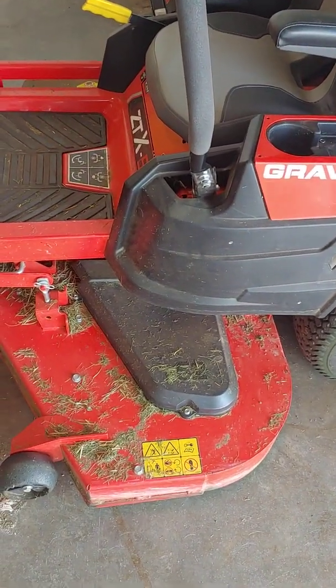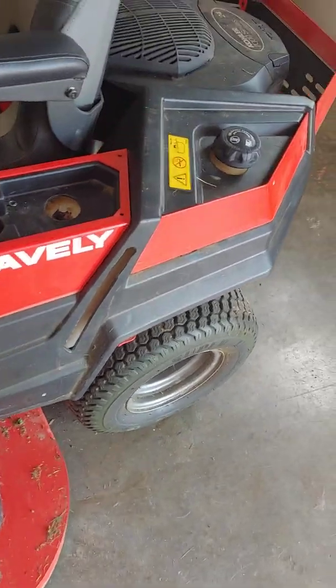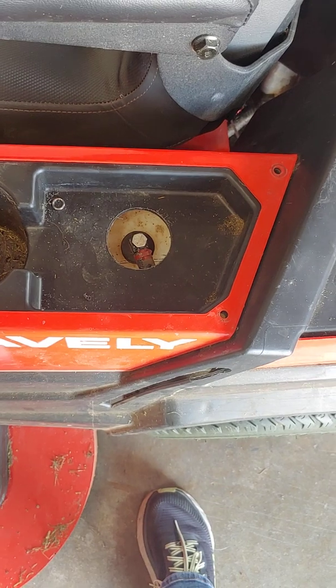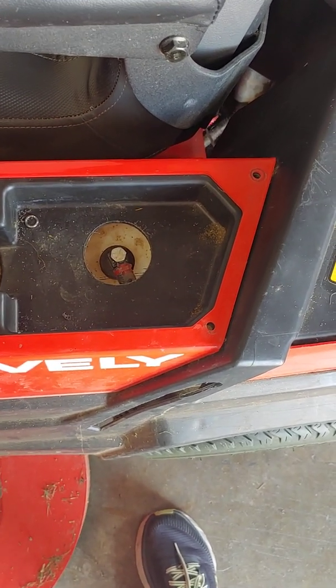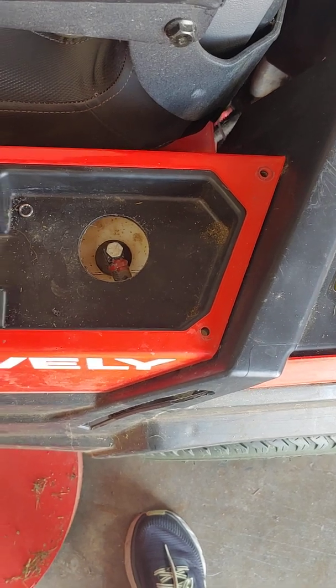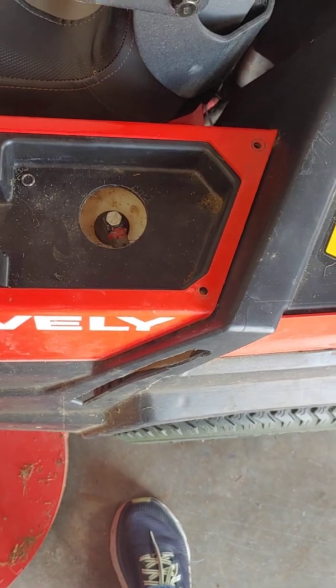So I bought this and I thought I'm going to cut this in and everything will be great. I laid everything out, cut my hole, and lo and behold I cut right through the top of the pickup tube in the center of the tank. That was just totally a random accident. The quarter-inch bolt that's there is a quarter-inch bolt I cut off to fill the hole that I drilled.